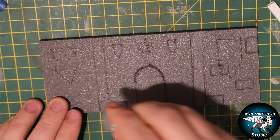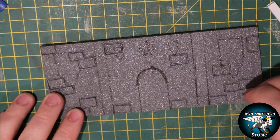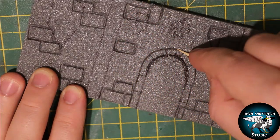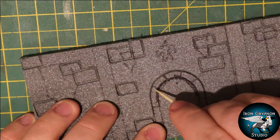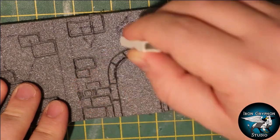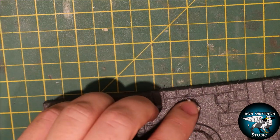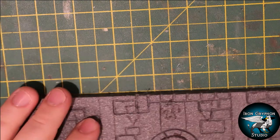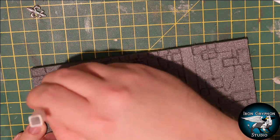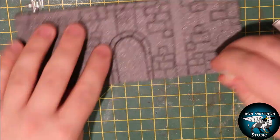To start with, I took a piece of one centimeter thick XPS foam to use as the back wall and started texturing it using various shapes of bricks, just stamping them into the foam to create a nice staggered brick effect. I then needed to put an archway in the middle, which required small bricks surrounding it, so I etched those in with a toothpick and made the ground lines a little deeper and wider for better texture. I decided where the fleur-de-lis charm would go as decoration and continued with the brick texture using different sizes and variations of square tubes to create variation in the stonework.